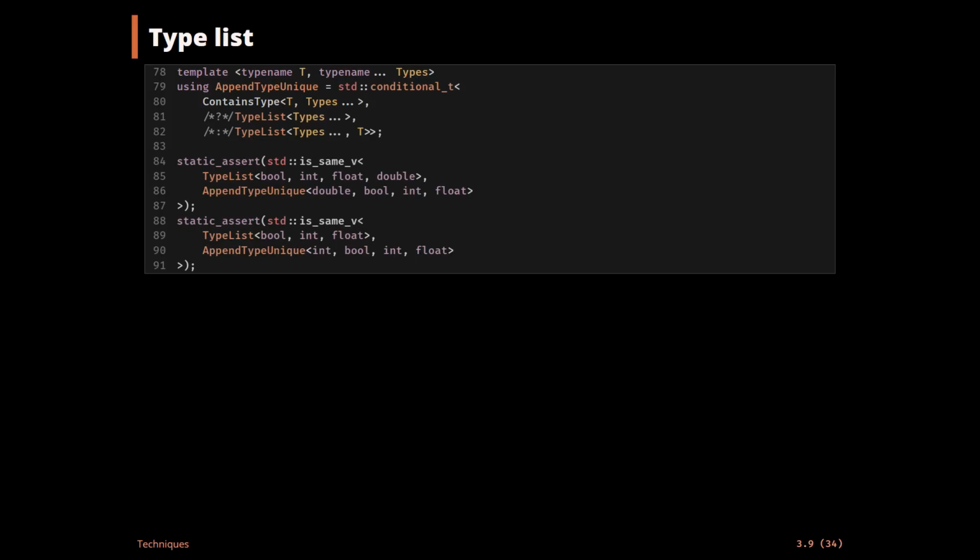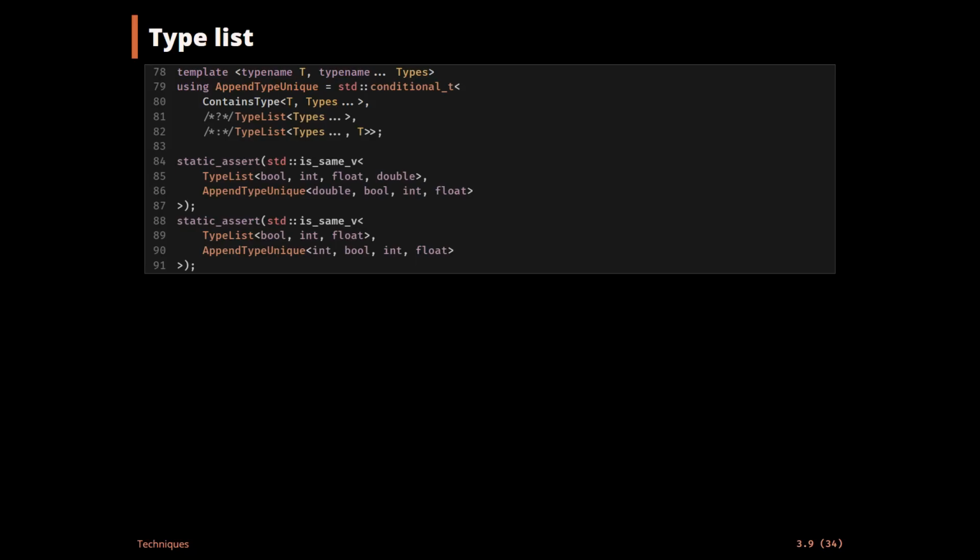So you gotta realize at compile time, everything is basically pure, and pure functions are basically... So when I say append type list type unique, I'm not actually taking a list that already exists and changing it. What I'm doing is creating a new list that has one more element to it. So the type list that gets generated from it is just a different type.